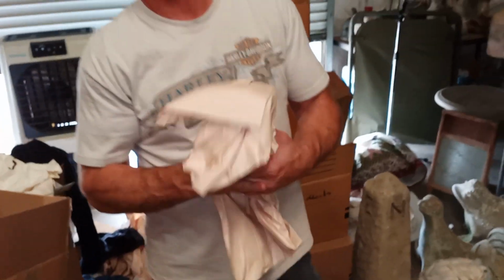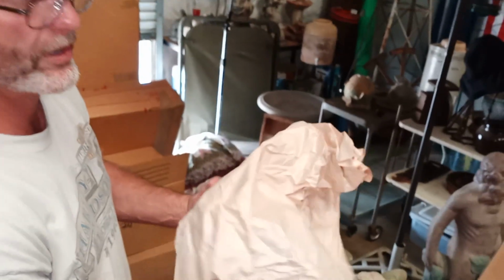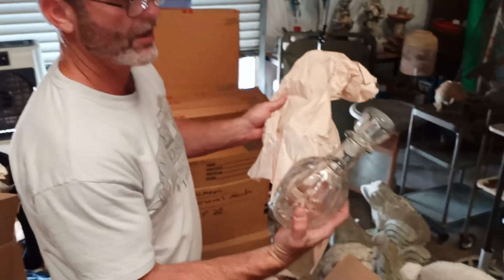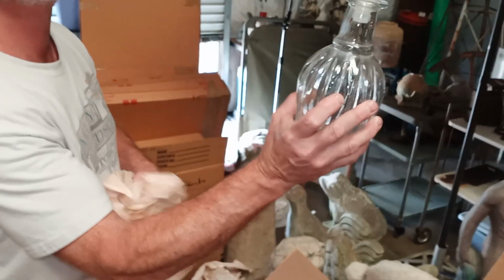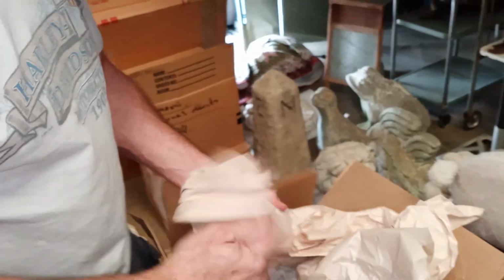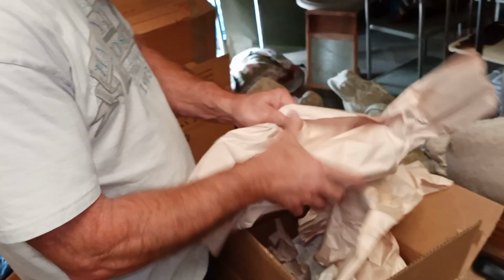Okay, this is gonna be... I recognize the bottle, but I can't think of the name. I feel it. I know what this is called. What is this called? Oh, I was wrong, but that's cool. It's a nice decanter. Looks like a scotch bottle. Oh, I thought it was a certain liqueur. Not going to be able to read it there. Every guy has a man cave and a bar in his house now.